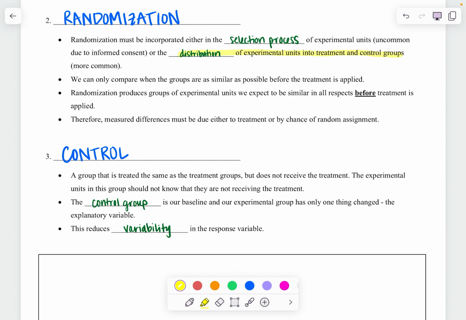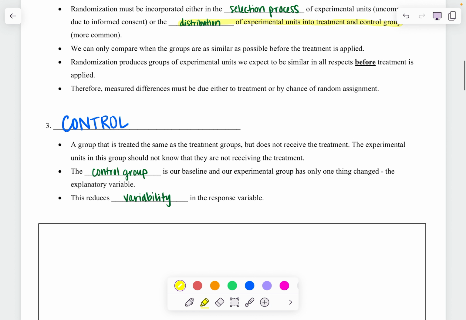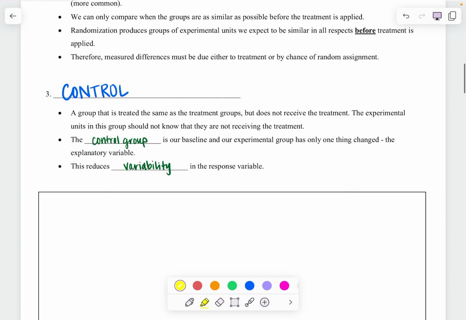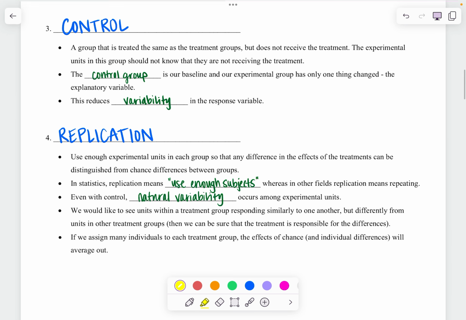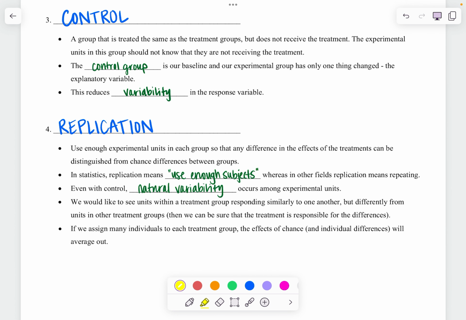Now, one thing about experiments as well, if there is any way for you to possibly control all of the other factors, that is going to be our goal. If I'm not testing sunlight for my plant, I need to make sure that all of the plants I'm looking at receive the same amount of sunlight so that that doesn't turn into a confounding variable that's affecting my plant growth. So control everything that you can.